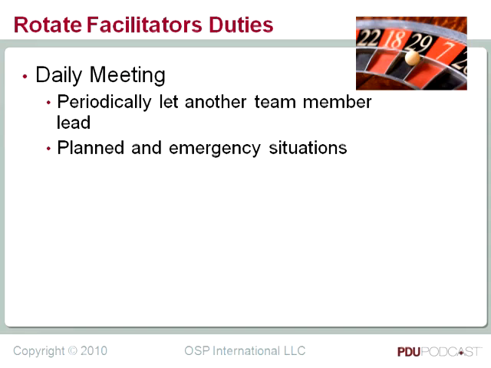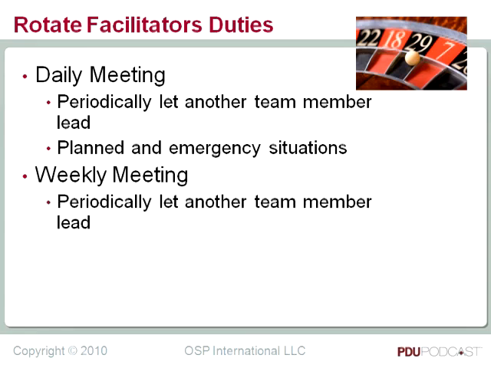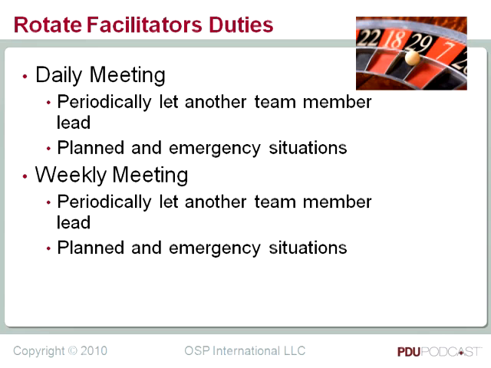They're familiar. And that would be the same on a weekly meeting. It's a little more tricky in some respects, since you're not together as frequently, but it's not that major a stretch to let someone substitute for you and go through the whole process and come out with the decisions and who's going to be responsible for what. Yeah, I see the same sub-bullets here. Let someone else do it periodically. It's both for planned and emergency situations. I can see that both happening here in the daily and the weekly meetings.